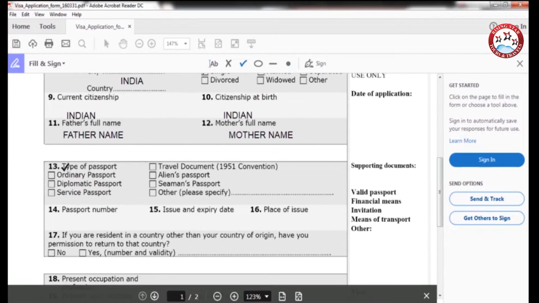Come to the type of passport. Select what passport you have, like ordinary passport or diplomatic passport, whatever you have. After that, write your passport number and the issue and expiry date of your passport.